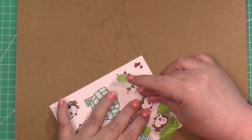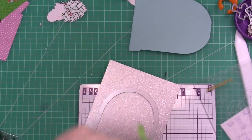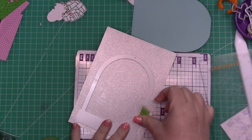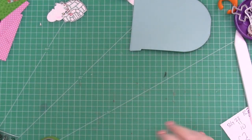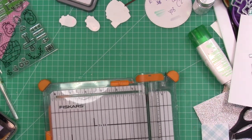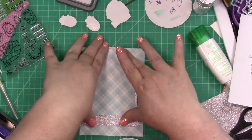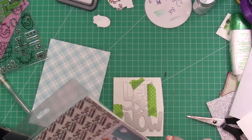We're going to get these cut out and move on to the card. I'm using this Honeybee snow globe die. Initially I wasn't sure if I was going to make a shaker card or just a snow globe, but I end up making a shaker card. I'm cutting out the frame using some glitter paper from my stash. I decided to bring in this plaid paper from Lawn Fawn because I wanted it to look like snow and have that winter feel without being so literal.